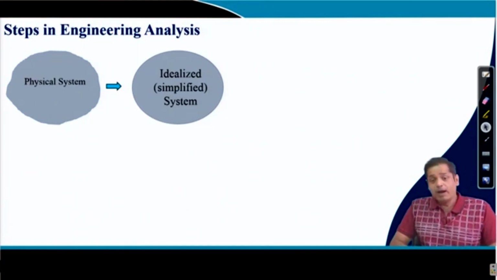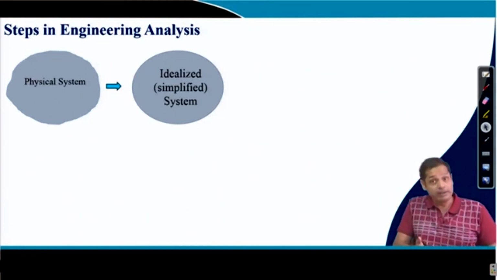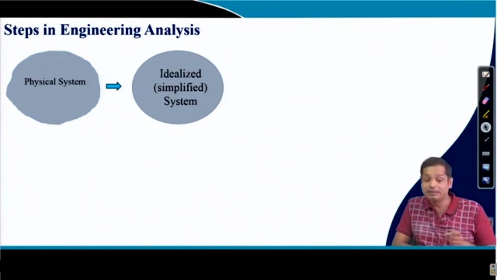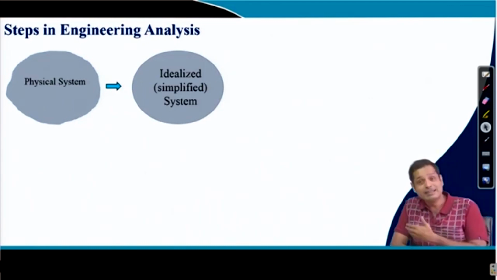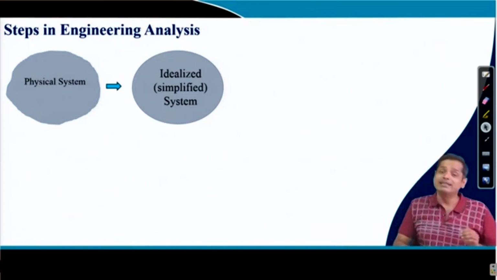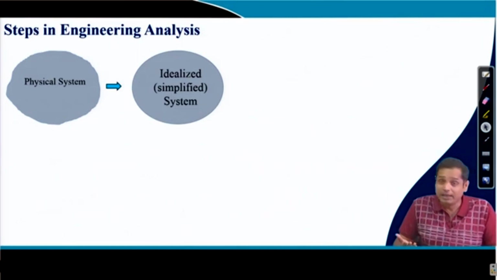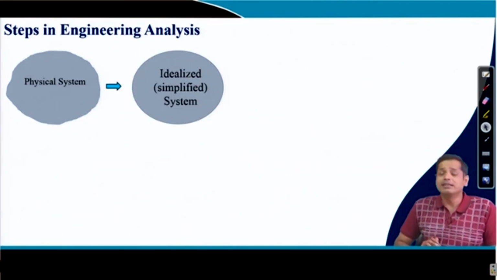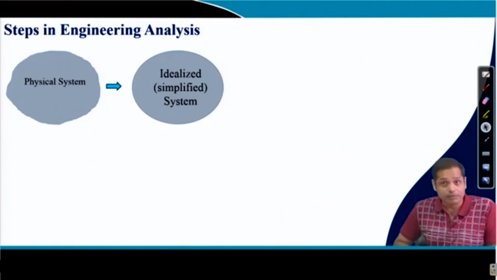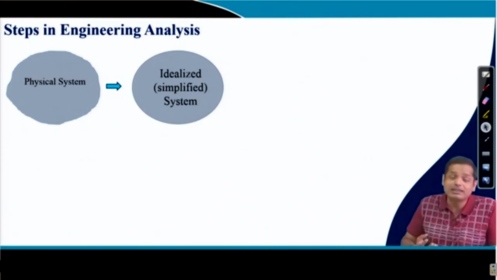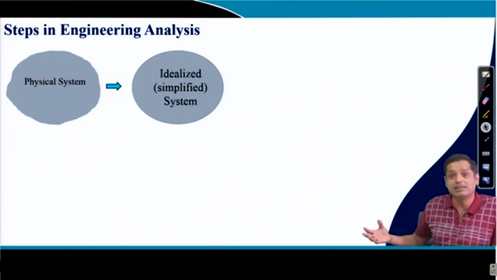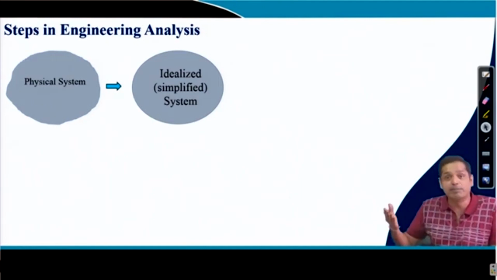For instance, if you have a background in structural analysis or even in strength of material, you already know what a beam is. You have already heard the terms beam, column, plates, shells. When we say something is a beam, it is an idealization. It is a structural idealization. When we say something is a plate, it is a structural idealization. Nature doesn't understand what is beam, what is plate, what is shell. For nature, everything is a three-dimensional object. It is we engineers who have idealized those structural systems as beams, columns, slabs, plates, shells, like this.